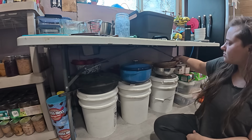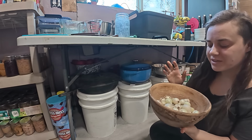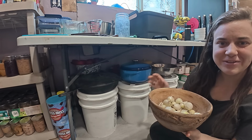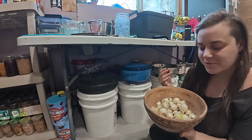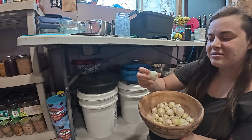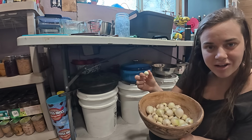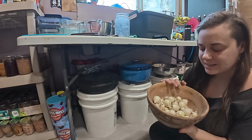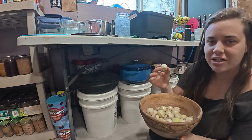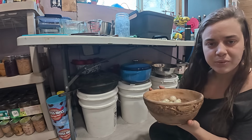And then on top of that, these are some of the baby onions that I grew this last year. They're kind of funny, a little bit of a joke with how small they are. Although I will make the argument we already ate all of the ones that were bigger. Some of them aren't too bad, but some of them I think the onion probably got smaller in the long run from the set that I planted. But we have just a few of these left. These are really good ones. We like to chuck them just whole into a soup or a stew. So we'll work through them still.